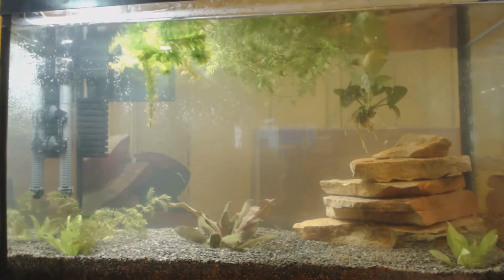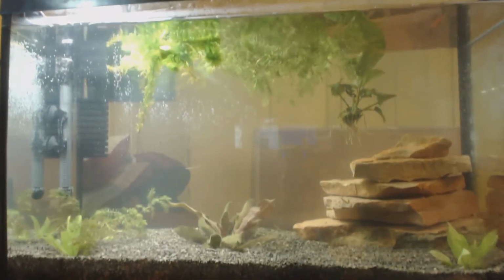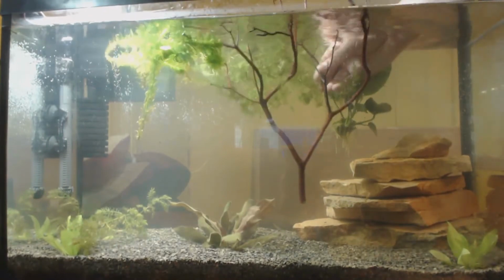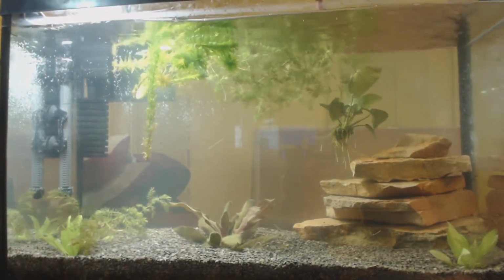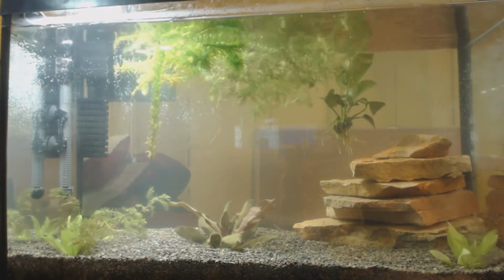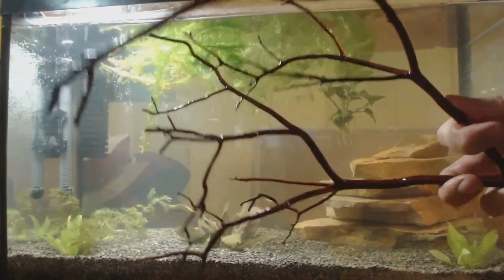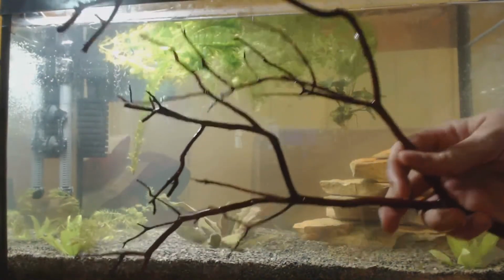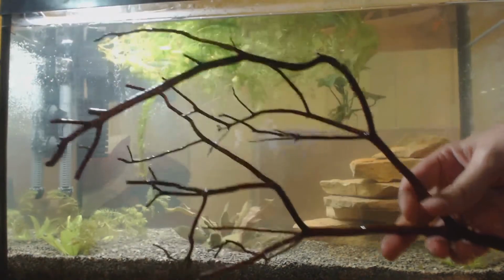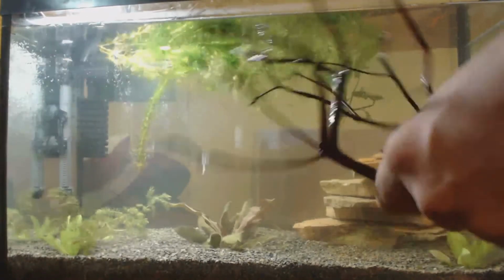Next thing I'm going to be adding is some Manzanita. I'm using this like a tree. The problem is this wood is too large for me to boil. It's currently not waterlogged, it's dead and dry. It's pretty rigid right now, but it's pretty soft once it gets wet. And what I want to do is something that is a lot easier while it's rigid. So what I'm going to do is force it to sink.